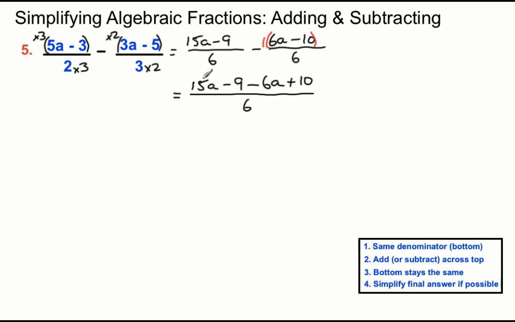Now that creates one big top of a fraction and we can put the whole thing over 6 there. That allows us to collect like terms. We have 15a minus 6a there, and we can join the minus 9 and the plus 10 because they're like terms as well. They're just normal numbers there. So we end up with 9a plus 1 when we combine those. And that's still over 6 for our answer. So that's a tricky one. Just slow yourself down and be really careful with this expansion over here to create one big fraction. And then we can do a bit of simplifying after that.